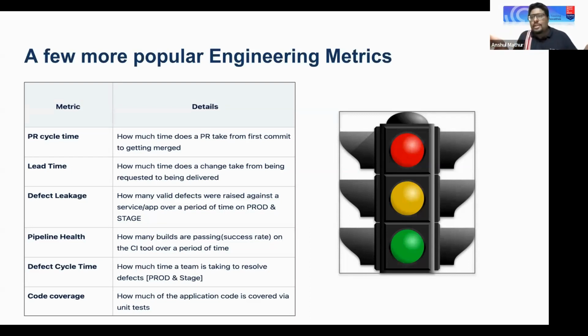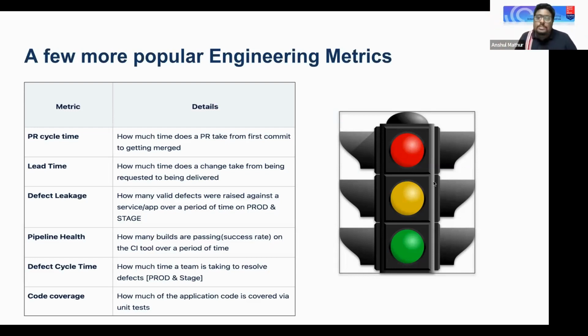What could be the reasons for failures? One of them could be flaky tests. The other one could be just the capacity of the container where your pipeline job is running. Maybe the build agents have some configuration issue, some authorization issue, which has come up very recently via some upgrades that have happened. So there could be multiple such reasons which are causing builds to fail.